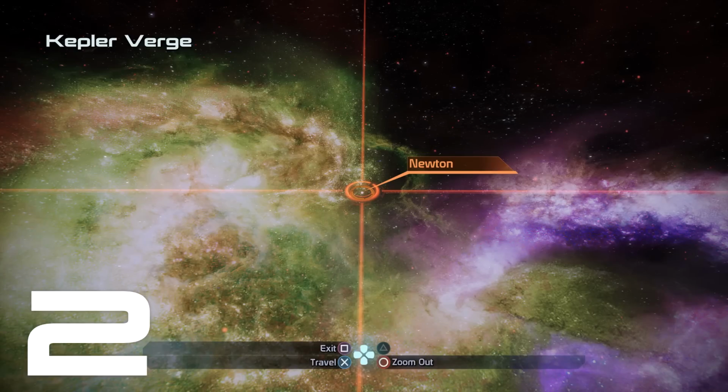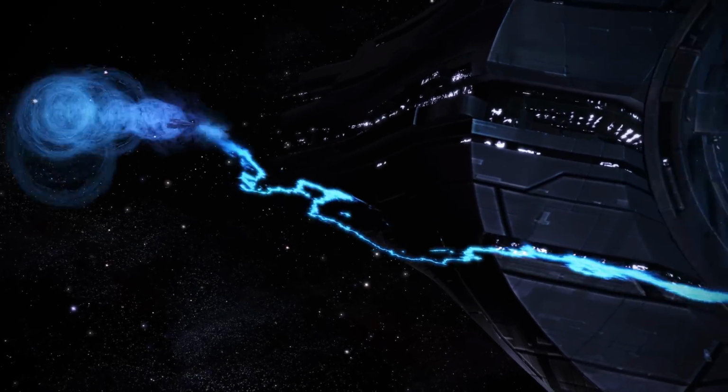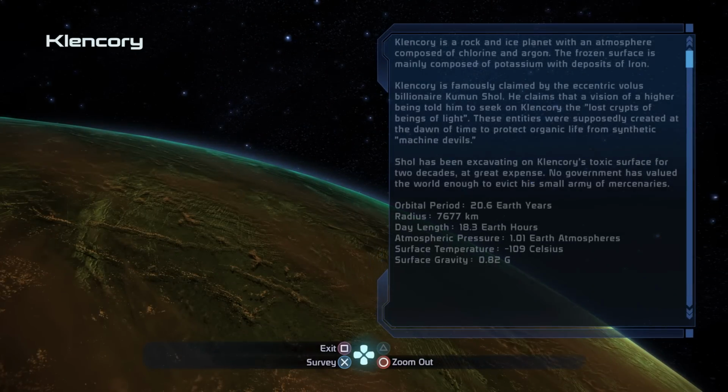Secret number 2 brings us to the Newton system in the Kepler Verge, also in Mass Effect 1. It's here where we can find the planet Klencory, which has an interesting codex.